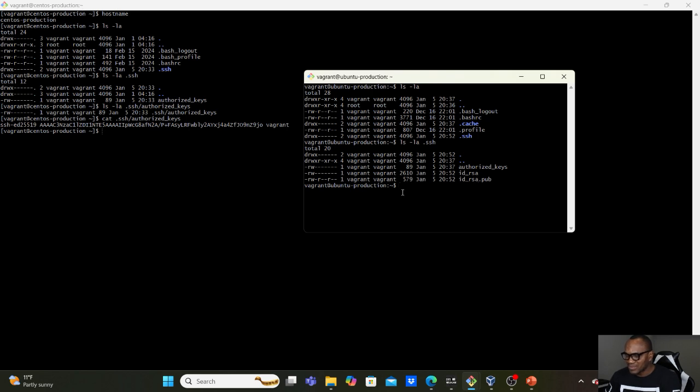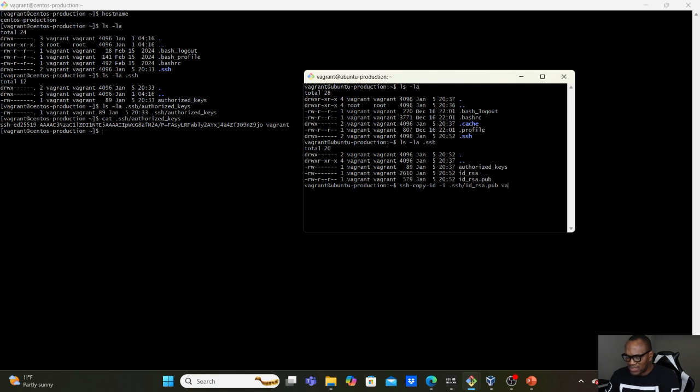Now we want to send this public key to this remote machine. So we run ssh-copy-id. Then I will give -i to give the file, and then my .ssh path with the public key.